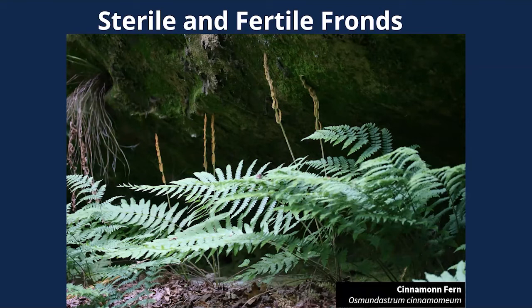And so this is a great example here with cinnamon fern. You see the sterile fronds are the big photosynthetically active fronds, the big green fronds that grow and collect energy. Those produce no spores at all. You flip the underside of those fronds and you won't find any sori on them. They're just an energy producing photosynthetic machine. And then compare that to the fertile fronds, which are the spore producing ones. It's those long ones that are really contracted and tight. In that case, their job is to send the spores out far and wide.